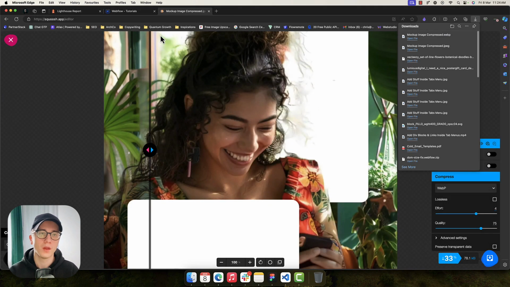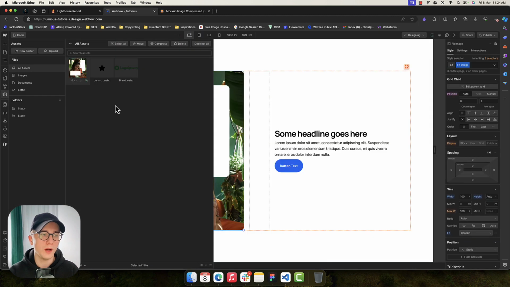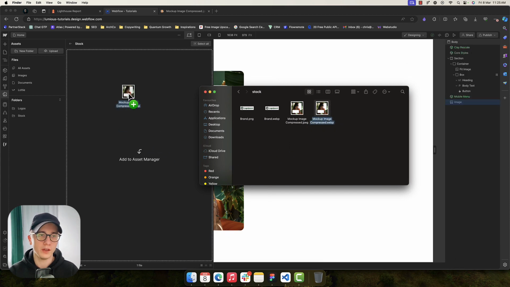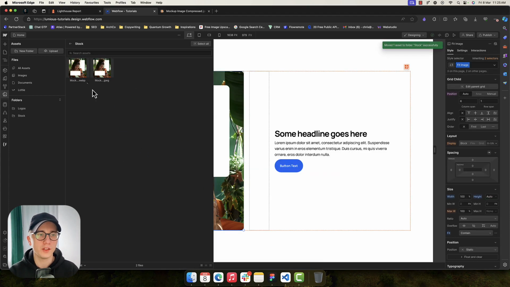folder and hit save. So now what I do from here is I go back to Webflow. Usually I keep all of my assets organized into folders like logos, mockups, infographics, stock, icons, and so on. So I have this folder called stock, and what I'm gonna do is I will drag and drop this WEBP image over here. I'm gonna wait for this to be fully uploaded, and then once it's uploaded, usually I delete the JPEG version because you don't need to have the same image twice, a JPEG and a WebP version. It just keeps your assets way more clean.